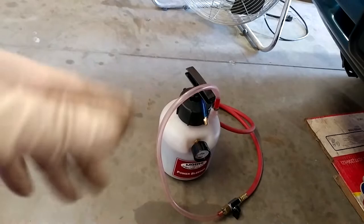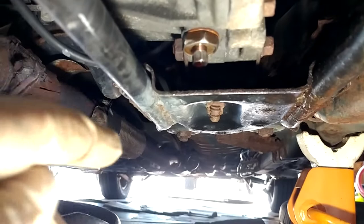And it has been like 2 weeks since I've touched this, and there's just a little drop starting to form. I haven't noticed any sitting around where it's parked or anything, but I also noticed some sort of oil dripping off the exhaust, so I don't know.